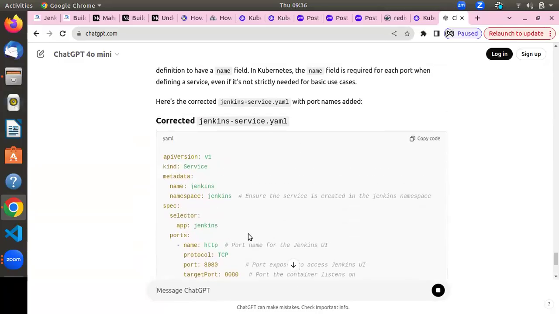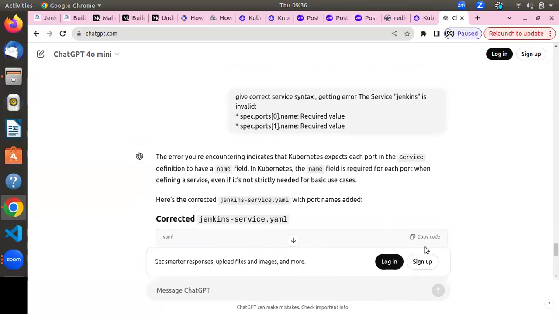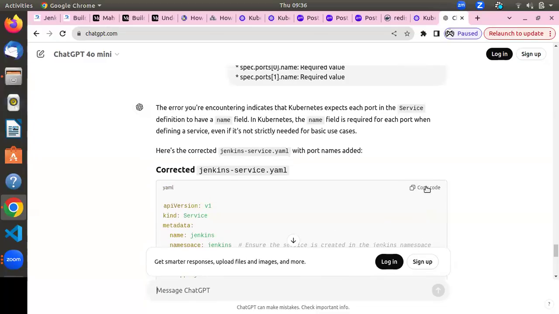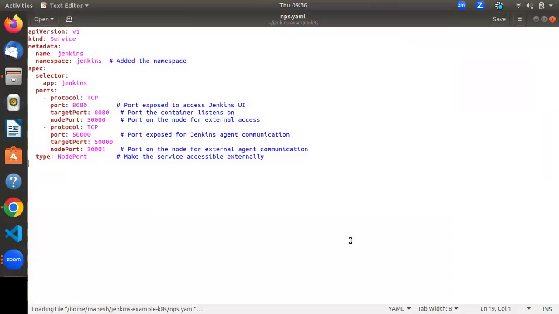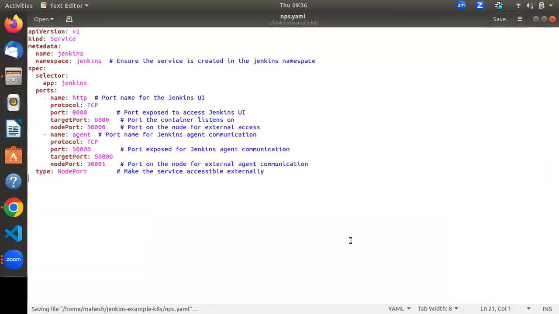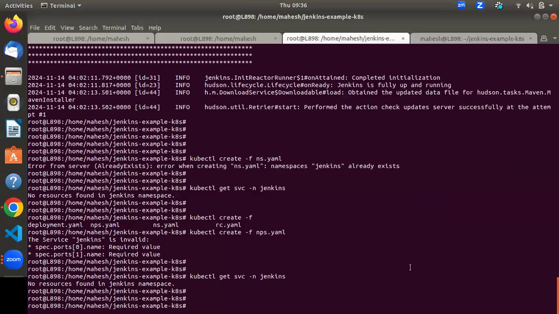It requires a port and all these details. The port was missing, and that's why we are getting the error. We can get the corrected syntax and copy that. Save it and try it again.